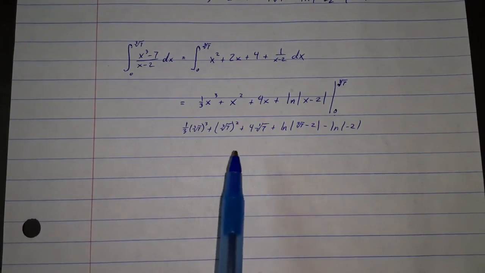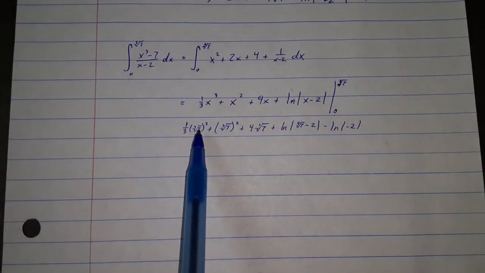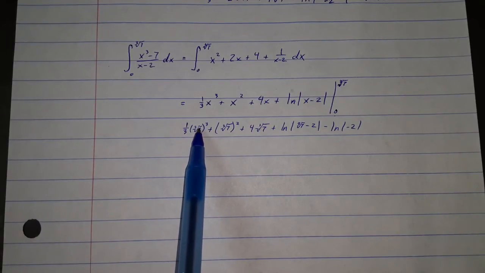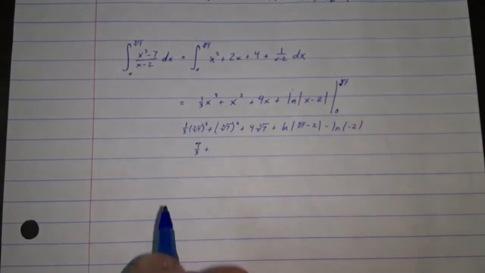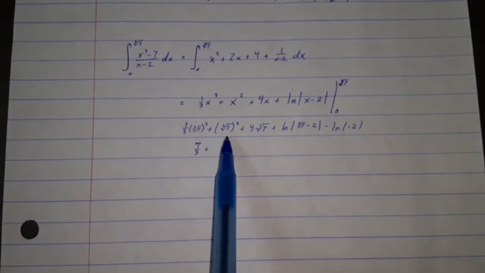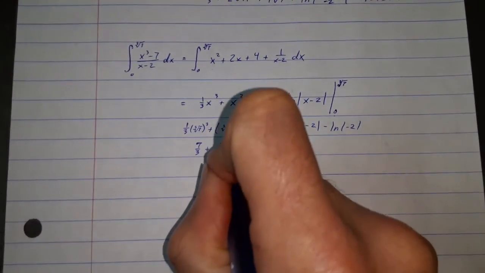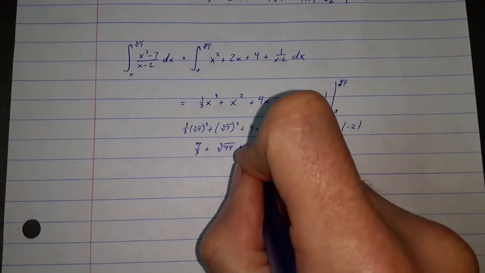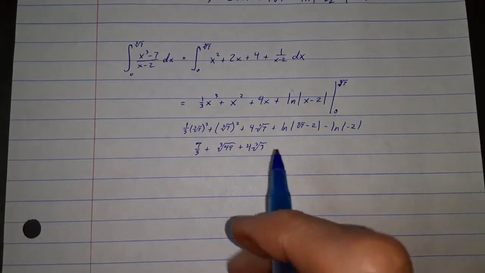Alright, so when we substitute these values in, we get this. A little bit of algebra is going to help us simplify this. So we're cubing the cube root of 7, so that's going to give us 7 back. We're going to get 7 times 3 is 7/3. And then we're going to square the cube root of 7, which is going to give us the cube root of 49. And there's nothing really to do here. This is as simple as it's going to get. We have 4 times the cube root of 7.